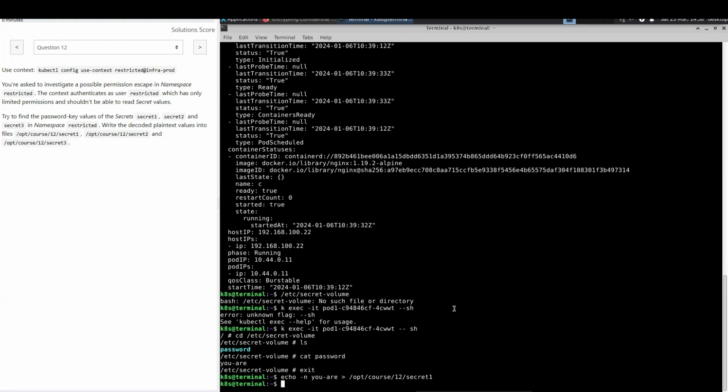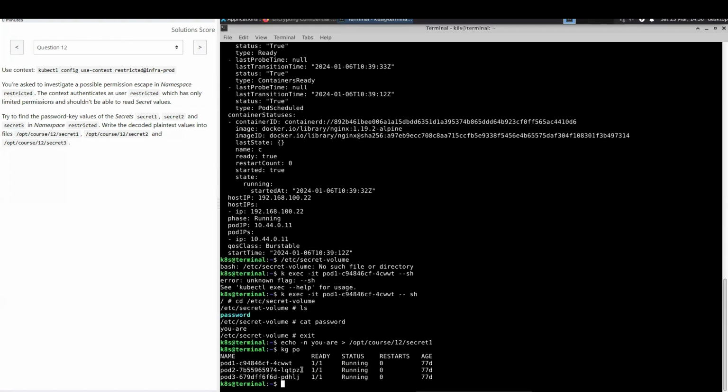Let's see the second pod, if we can find the second secret.